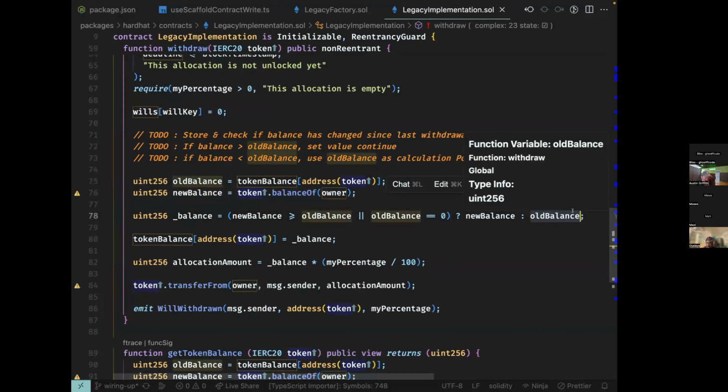So say after you passed, you had 100 USDT, and you assigned someone 20% and another person 30%. If the first person comes in and takes 20%, now you have 80 USDT. In the previous design, the next person would get 30% of 80.